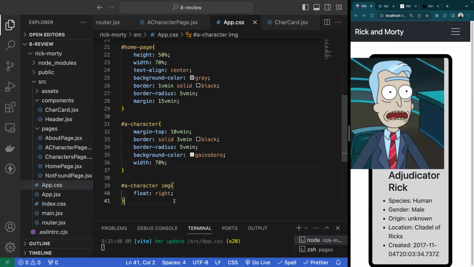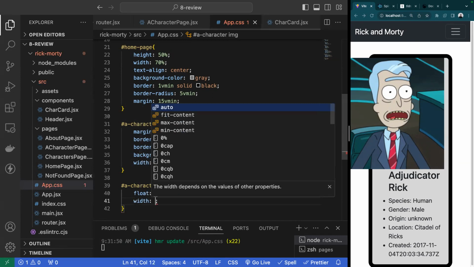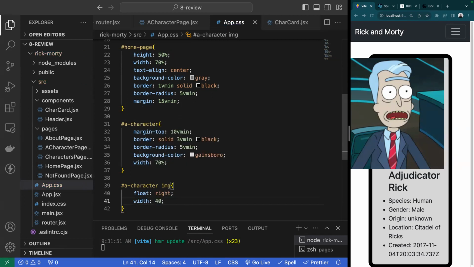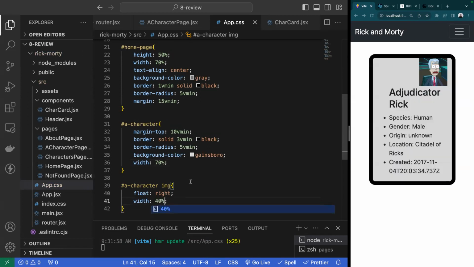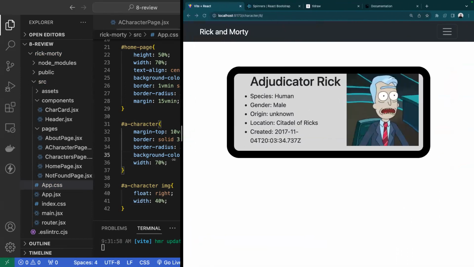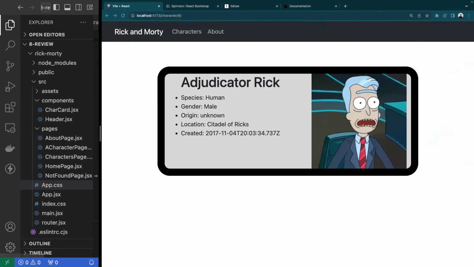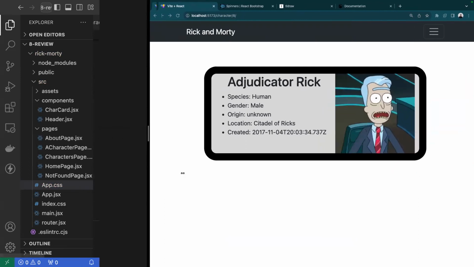Maybe we give this image a width of 70%. There we go.